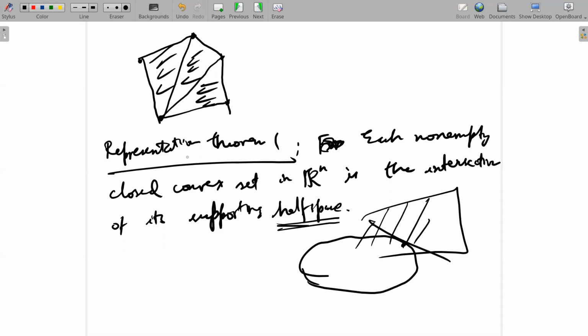In representation theorem 2, at least in the compact case where the convex set is compact, the building blocks will be extreme points. And the procedure for how you build is to take the convex hull. Here the procedure is taking intersection. There the procedure is taking convex combinations. So anyway, we'll come back to representation theorem 2 later. But for now, this is our target. If we finish this by the end of today's lecture, we'll be happy.